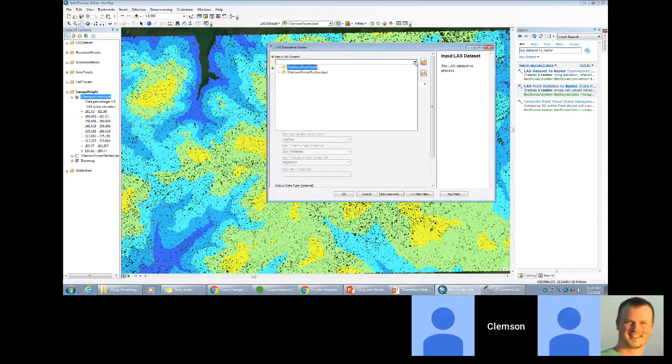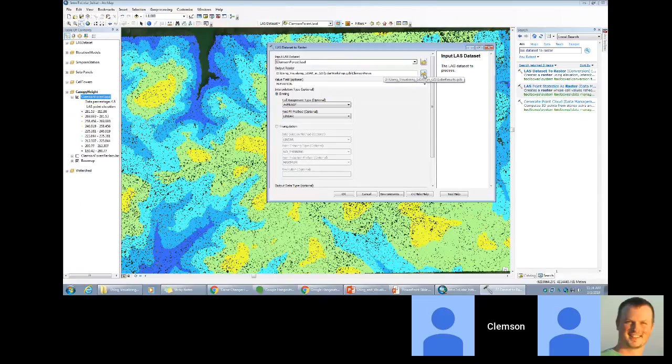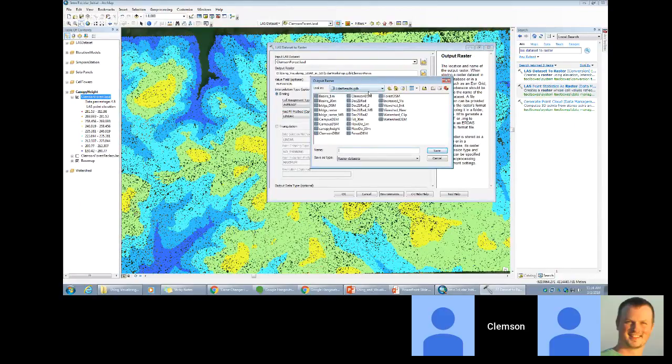And my input LAS Dataset is that Clemson Forest.LASD. And I'll save my output in my LiDAR results geodatabase. I already have Forest DEM, so I'm going to call it Forest_DEM.